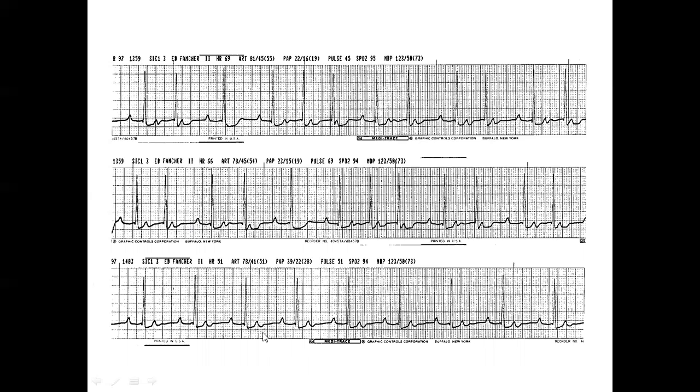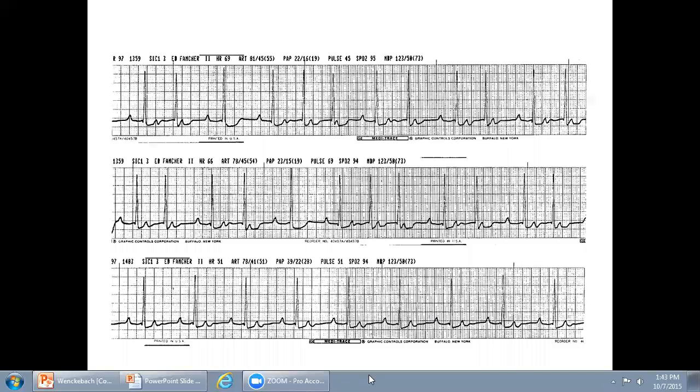Then progress to what? 2 to 1 AV block. Conducted blocked, conducted blocked. Shall we say type 1, type 2? No, it is a type 1 all the way. Consider that the conduction ratio is, say, 4 to 3. Then 3 to 2, what comes next? 2 to 1. So 2 to 1 can be the shortest AV Wenckebach cycle. So this is type 1 all the way. You shouldn't call type 1, and type 2. In a given patient, in a given situation, they don't have a type 1 and type 2 at the same time.